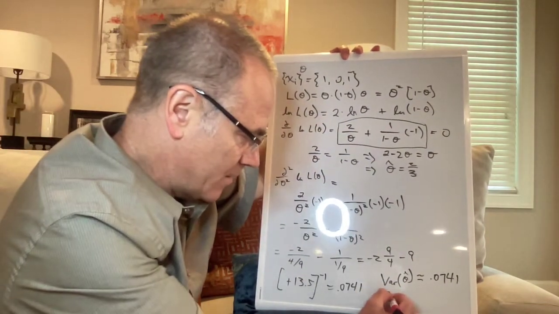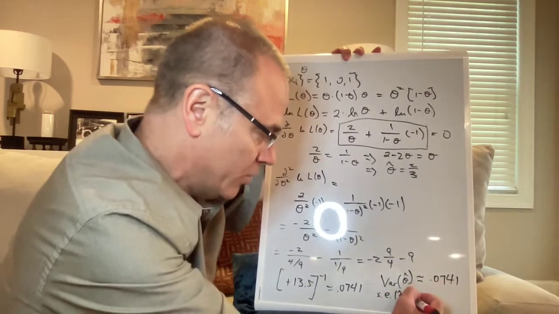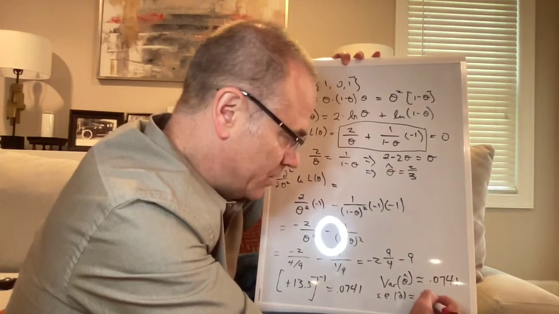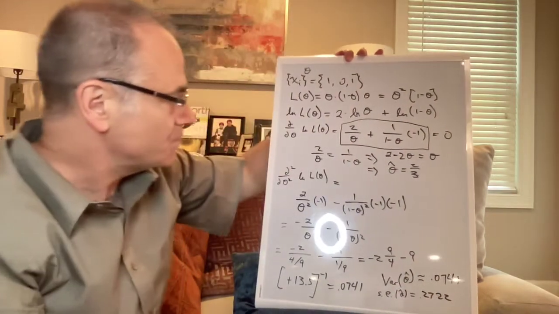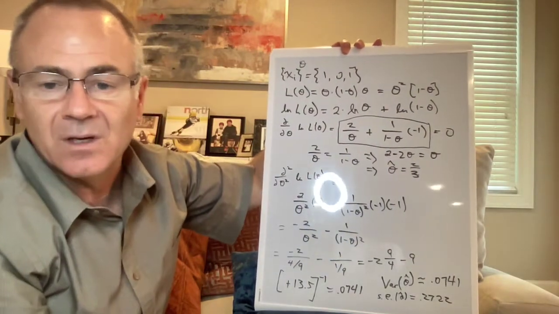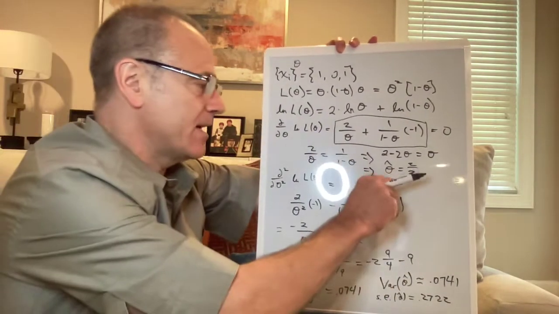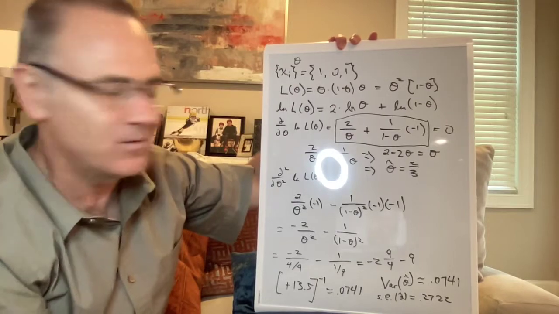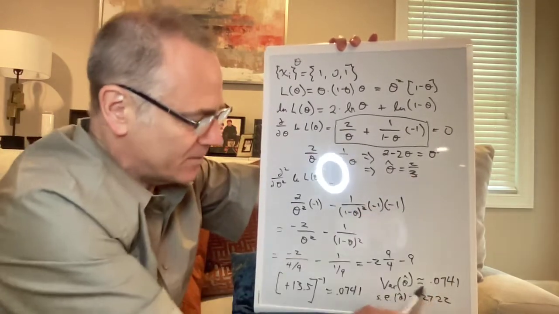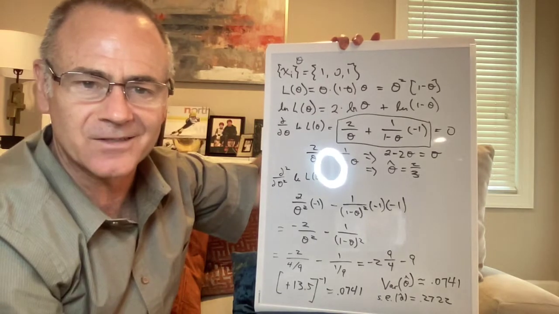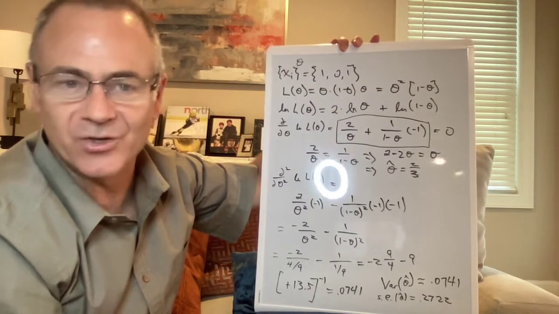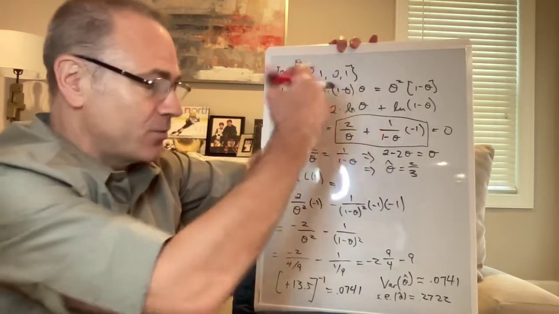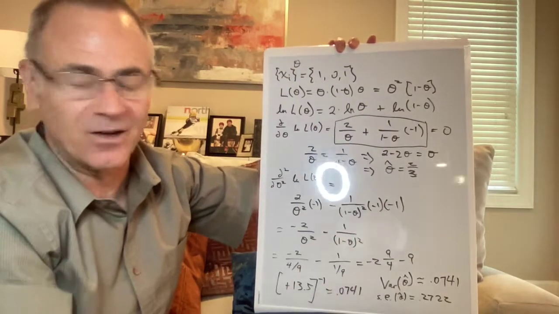The standard error of theta hat is the square root of that, and that equals 0.2722. If we were going to do, say, a t-test to see whether we can reject the null of theta hat being 0, 0.667 divided by 0.272 is going to be over 2. That's going to be over 1.96, so we can reject. Even though we only have 3 observations, we could actually reject a null in this case.